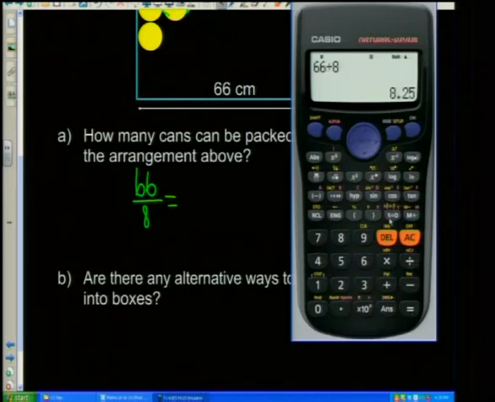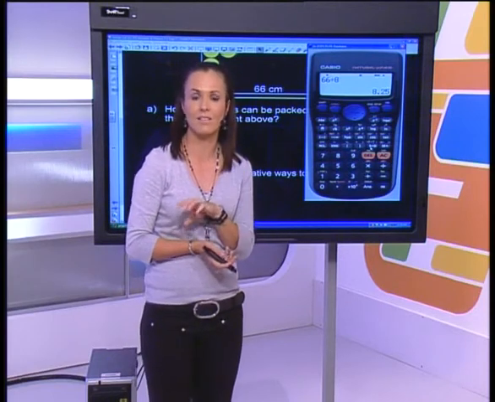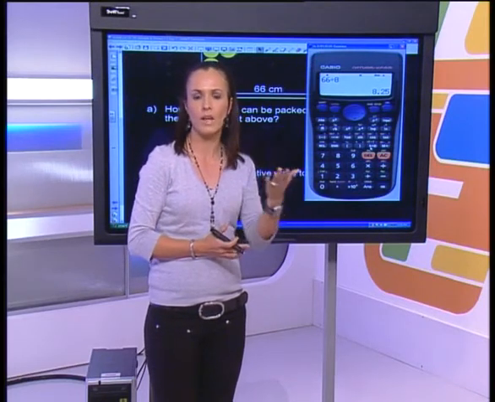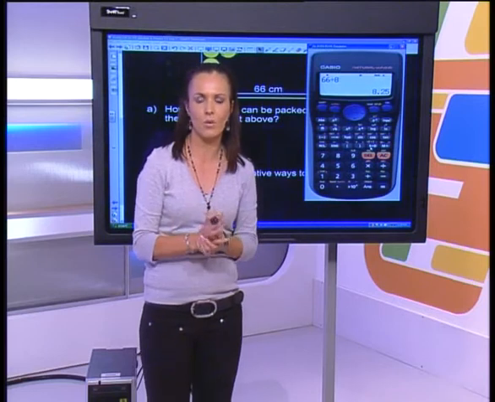Right, okay, now we need to ask ourselves a question, because in the last question that we did, we had to make a decision about whether we need to round up or round down. Because in the last question we were wondering how many tiles we need, we obviously try and buy more in order to make sure that we have enough to cover the floor area.